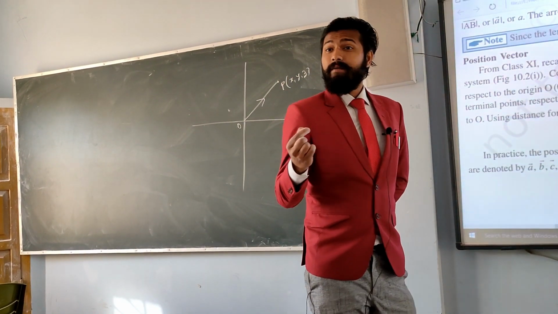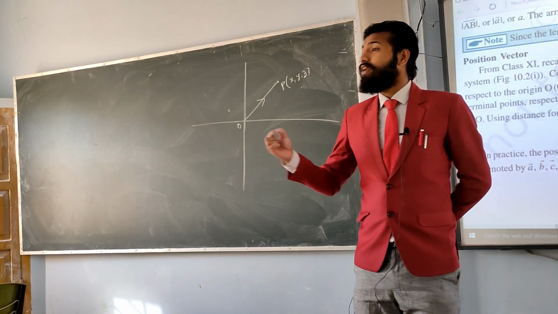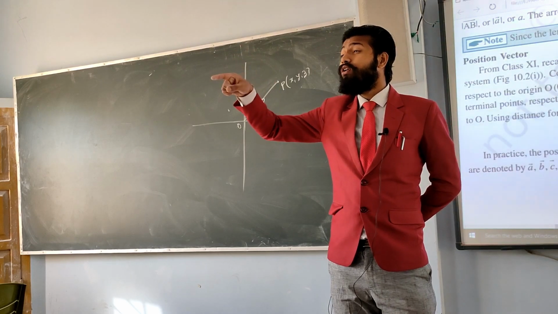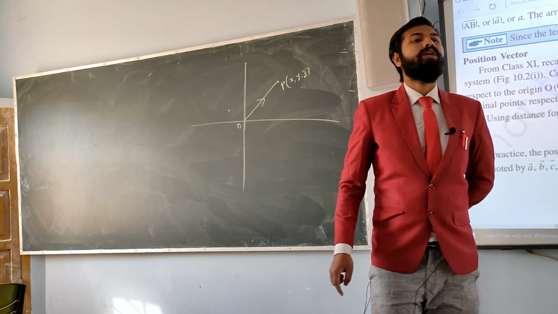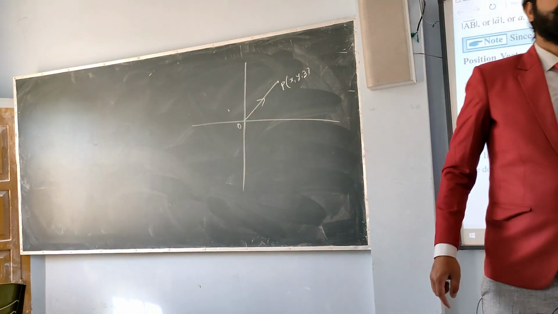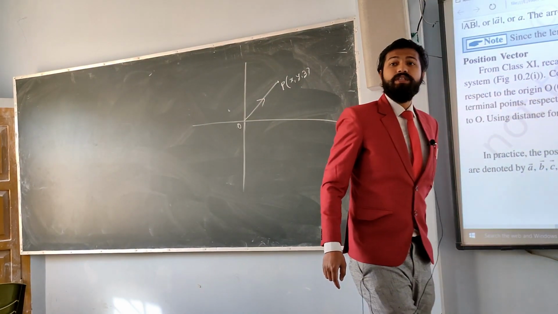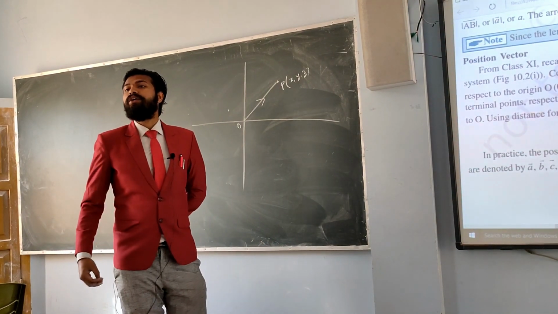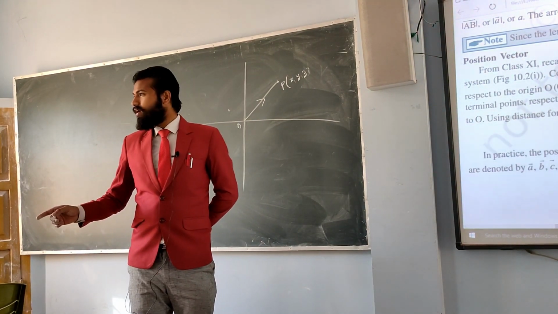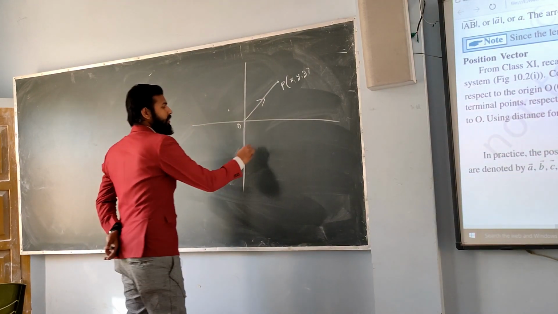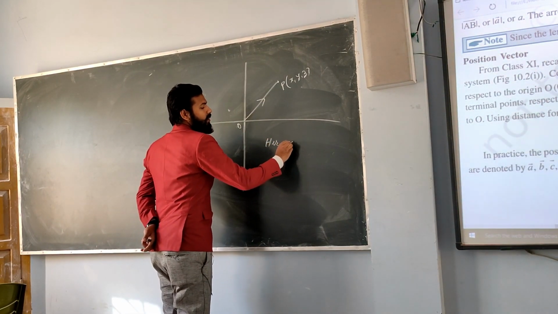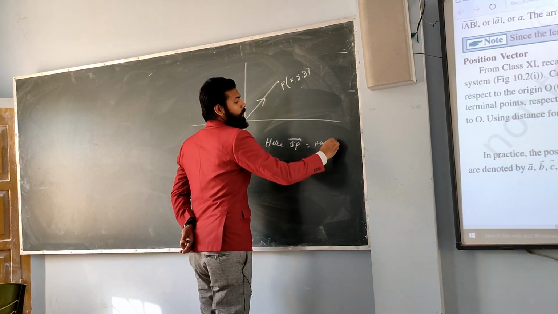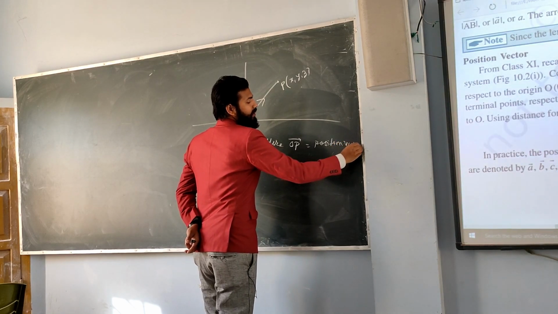When a vector is connected from the origin to a specific point, that vector from the origin is called a position vector. Do you remember it? Come on, together once again. What is position vector? The vector which is considered from the origin of the Cartesian plane to that specific point, that we call a position vector. Understood? Here OP vector is a position vector. I hope that's clear, guys.